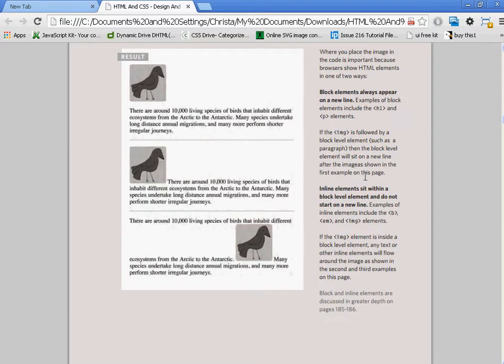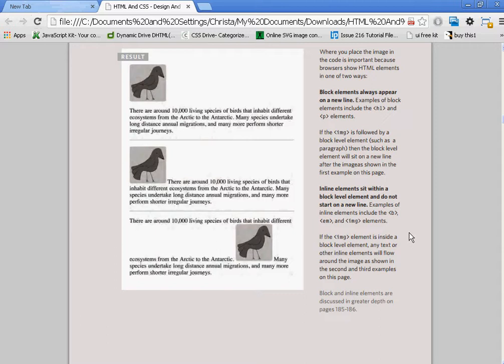Inline elements sit within a block level element and do not start on a new line. Examples of an inline element include the B tag, EM tag, and the IMG element. I really don't know what the EM tag stands for, but I do know the rest. B stands for bold, and IMG stands for import image.